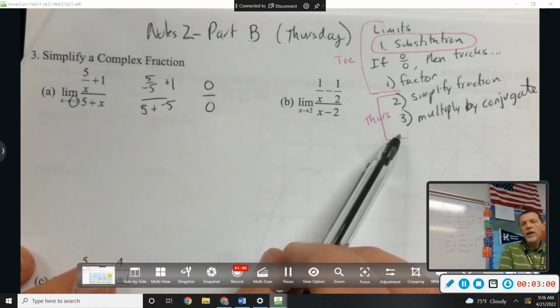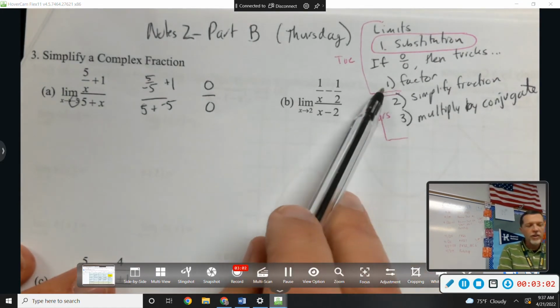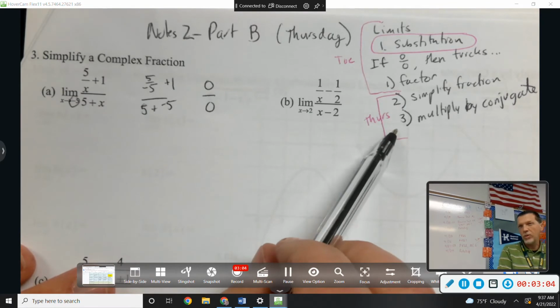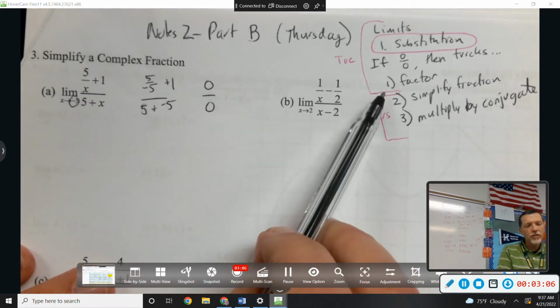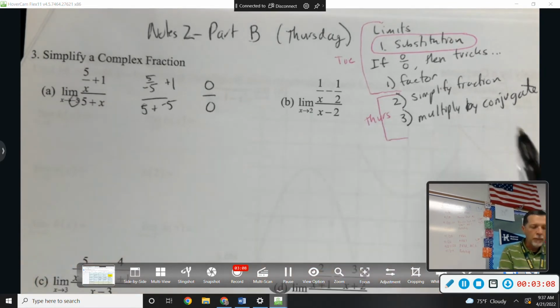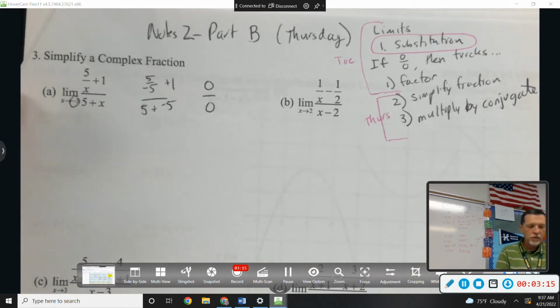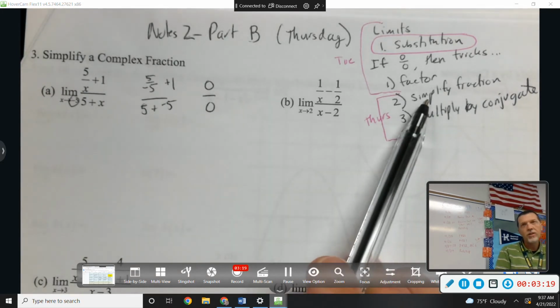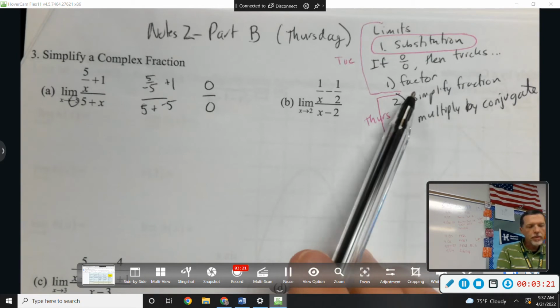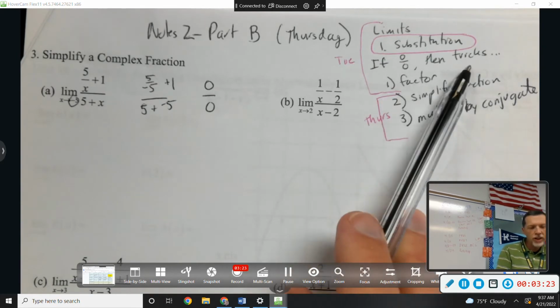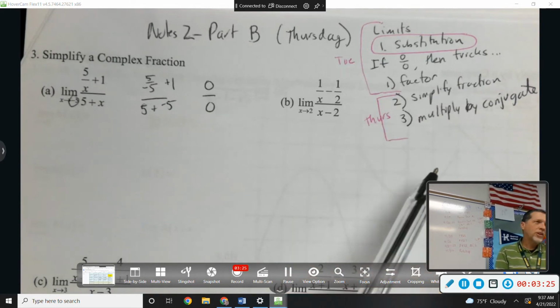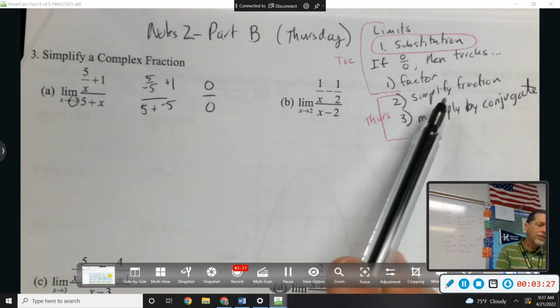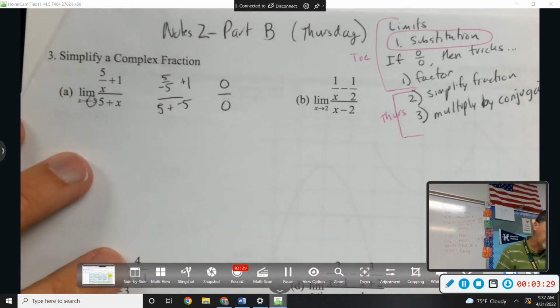The good news about the tricks is it's always very easy to tell which trick to use. So it's never difficult to figure out which trick you should be using. Like you look at all of those on this page, none of those look like they could be factored. None of them have any square roots. So this whole page is simplifying fractions. So the good news is it's easy to tell if you need to use a trick, and it's easy to know which trick to use. So I need to simplify this fraction.